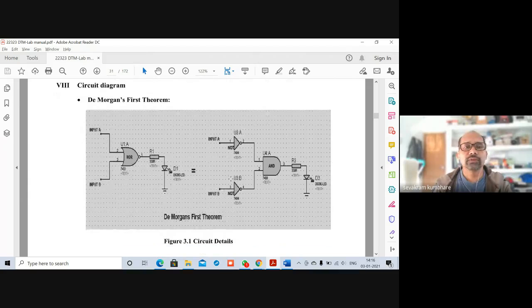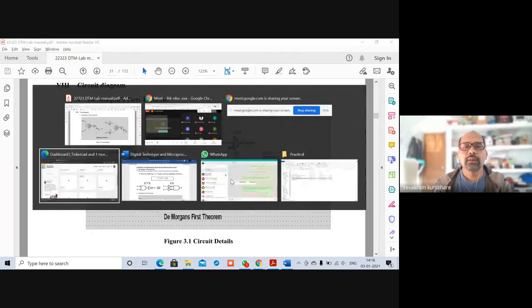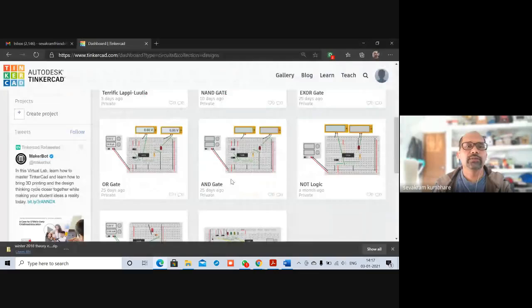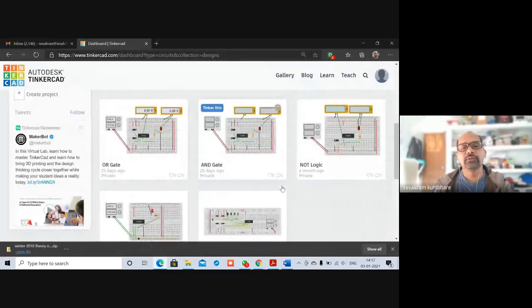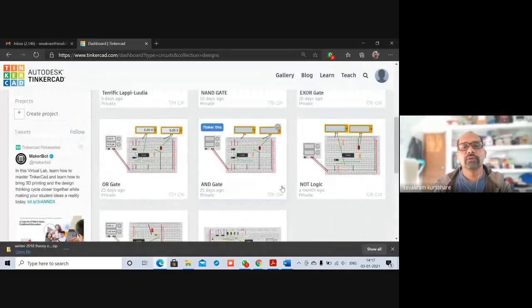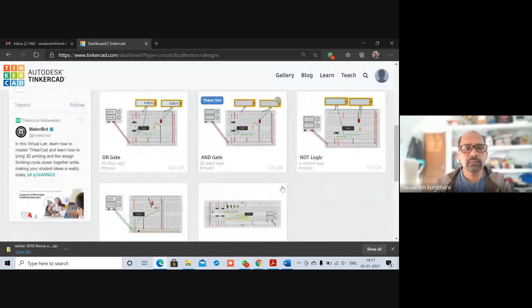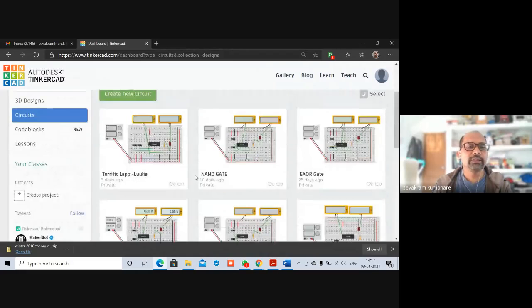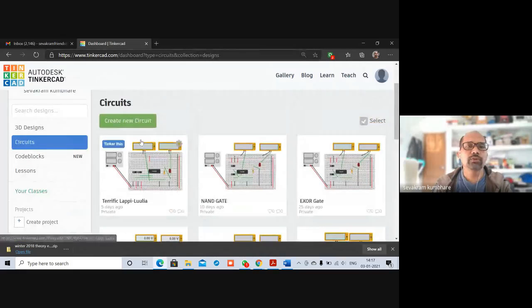So we are going to implement it using Tinkercad. So I'll bring you to the Tinkercad. This is the Tinkercad which we have used previously. So now if you observe, let's create a new circuit. How to log into it, we have seen. You can search for Tinkercad on Google, and that will bring you to this point. Then you can log in with your Google ID, and then you can create a new circuit. So now I am creating a new circuit.